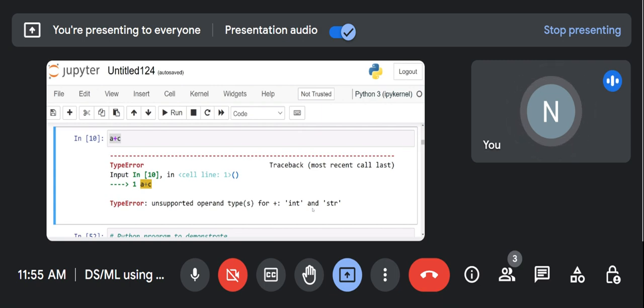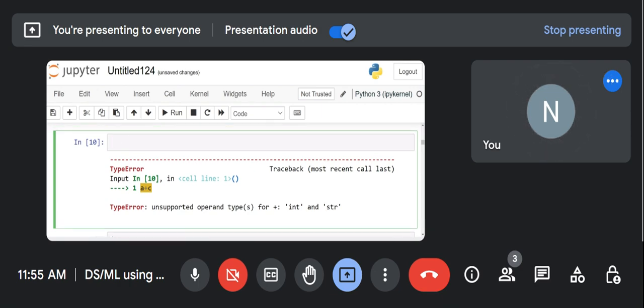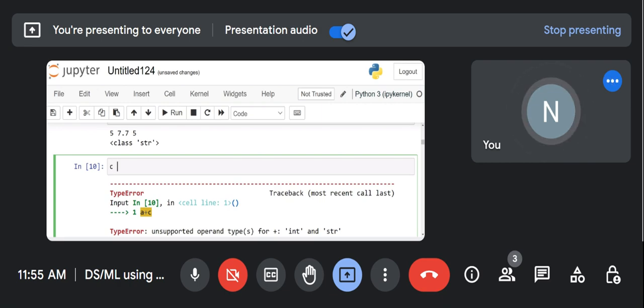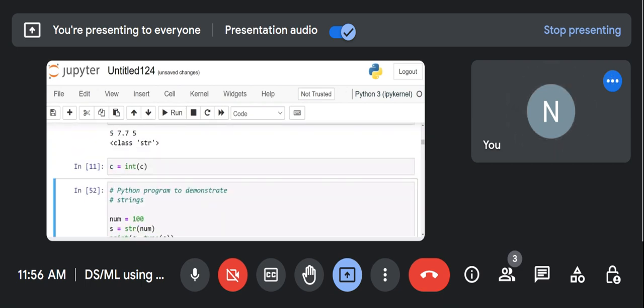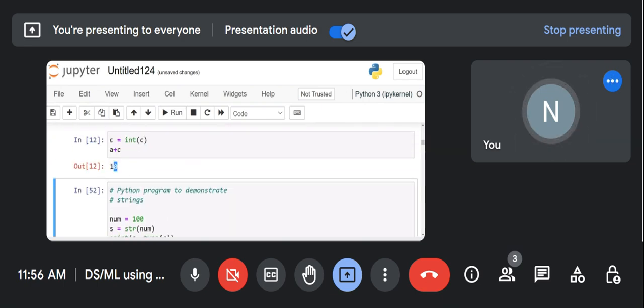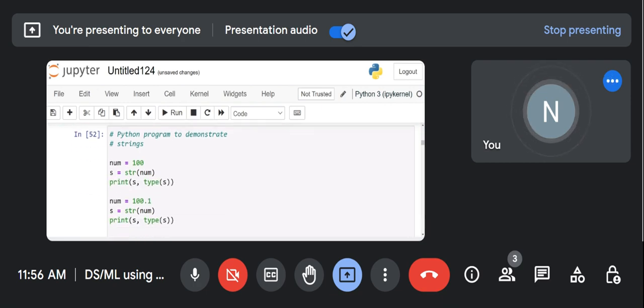So I need to convert the type. Now the point is, your C is of string type. I need to convert it into what again? Just make C equal to int C. Convert the value of the initial C back into the integer type. Let me check what happened. Now perform A plus C. Let me run this code, and you got the answer as 10. This is typecasting. I again recasted the string which I created previously into an integer, and then I added. Now it added. This is what happens in typecasting.